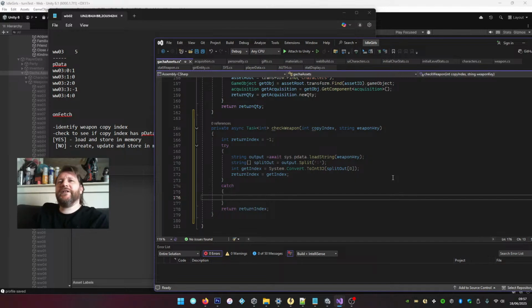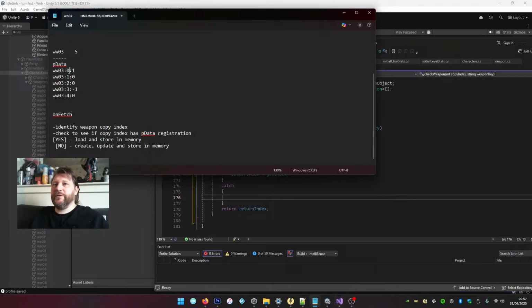No, also this needs to contain multiple entries, so we need 2 dimensions of split. So what are our data structs? Well, no, that's copy index though, isn't it?